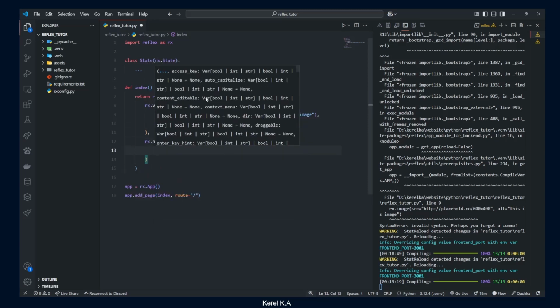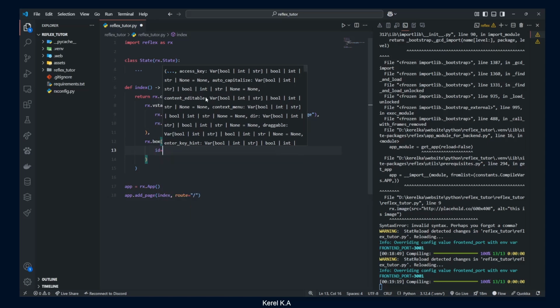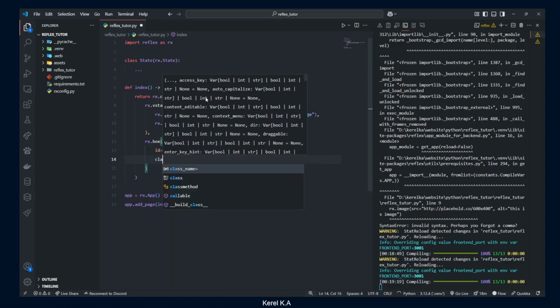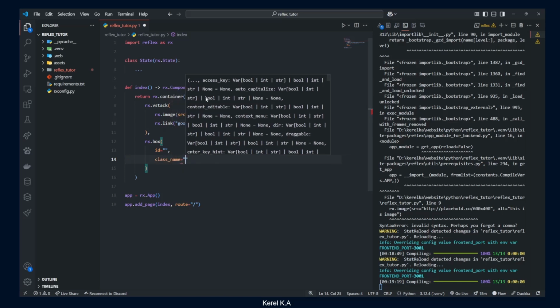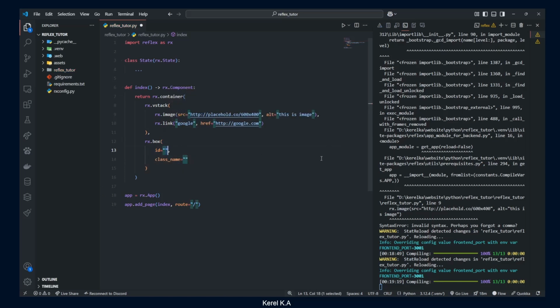We can give it an ID or class, just like in HTML. But in Python, since it follows the snake case convention, we use class_name instead of class. For example, we can set id to box1 and define class_name.